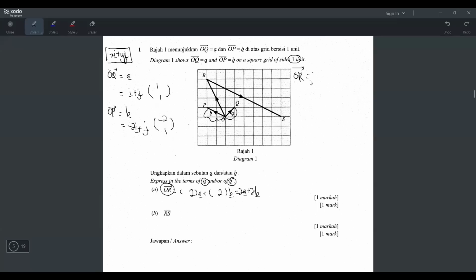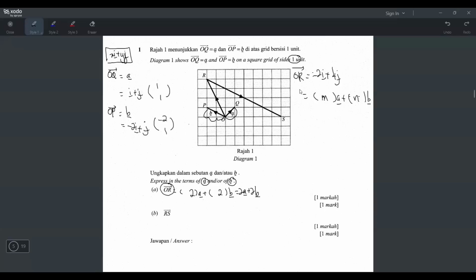So it's negative 2I because it's to the left, and then plus 4J, right? And since I'm trying to find, because I want to convert this so that it becomes in terms of A and B, right? So I will write this as something A plus something B. Okay, something A plus something B, because I want to know in terms of A and B, right? And for these two numbers, since I don't know, I will just call it M and N for now. Okay, and I will try to find the M and N later. Okay, because I don't know what my M and N are, right?